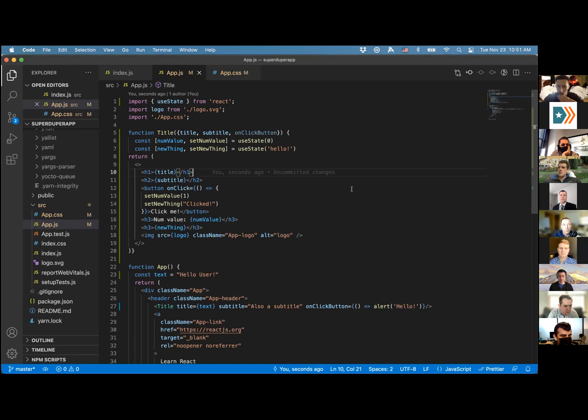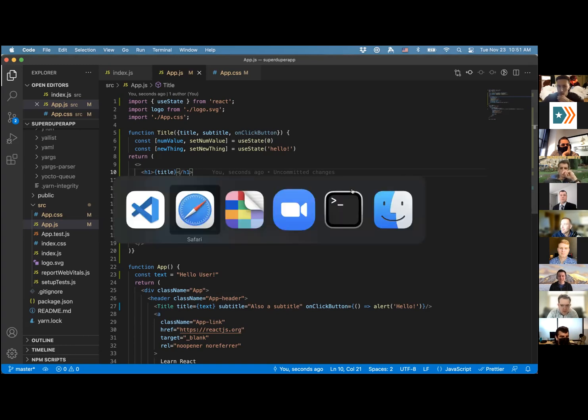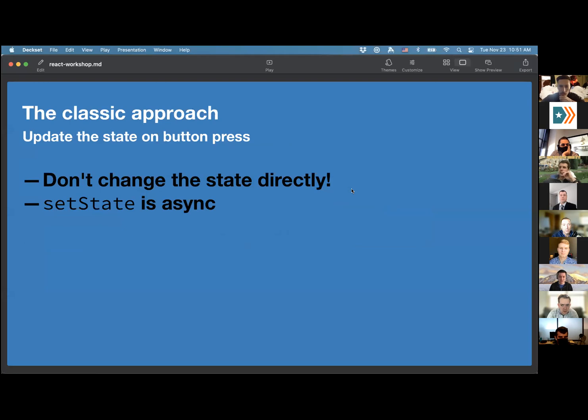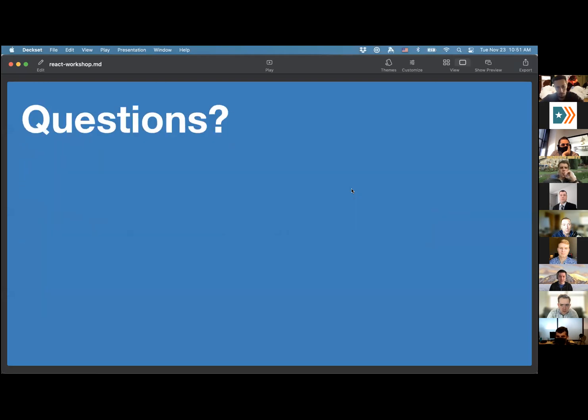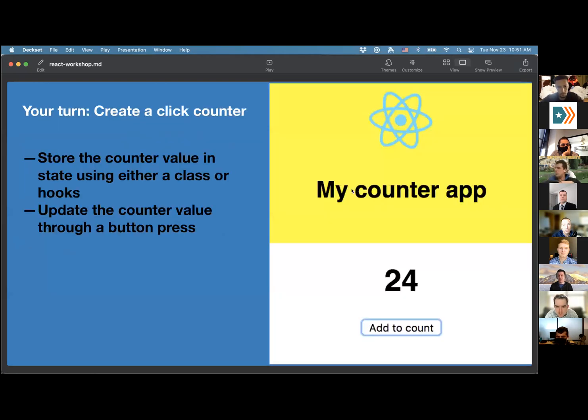Can you just have it? Can you pass in just a function that adds one every time you click, as opposed to just moving it to one? Actually, that's my little challenge for all of you. That's okay. What I'm going to have you do next. I'm not even using my slides anymore. Yeah, here we go. That's actually exactly where we're at in the presentation now.